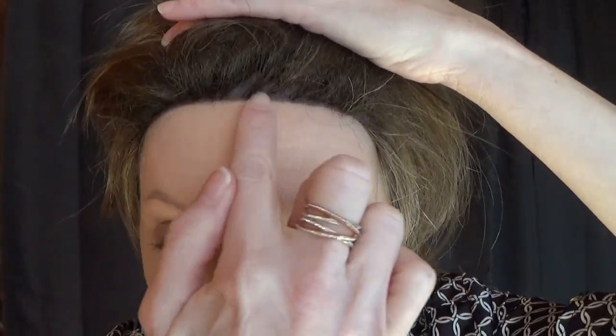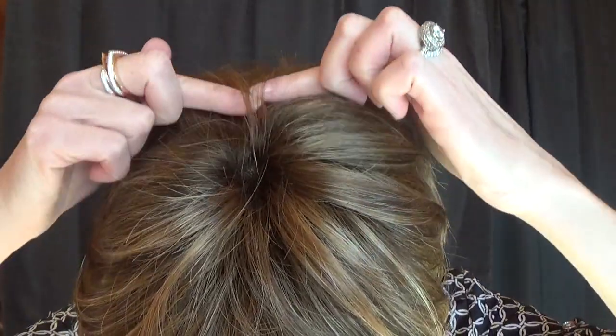Sky does not have a lace front — you have the bangs sewn into the front of the cap. There's no parting space. In the back you have a small circle of monofilament crown. It is made out of 100% Japanese Moda acrylic fiber. It has the look and feel of human hair. I love the fine denier of this synthetic fiber — it doesn't have any shine, there's a little bit of luster to it, it just looks like healthy human hair. According to Ellen Villa, their synthetic fiber requires no customization or thinning; it comes pre-styled, so there is nothing to do but wear it and enjoy.